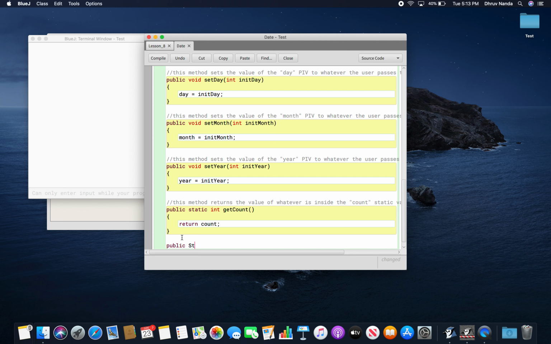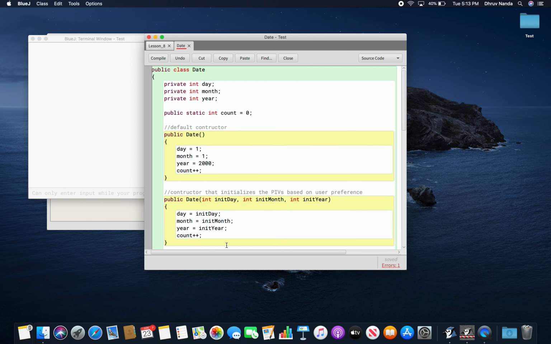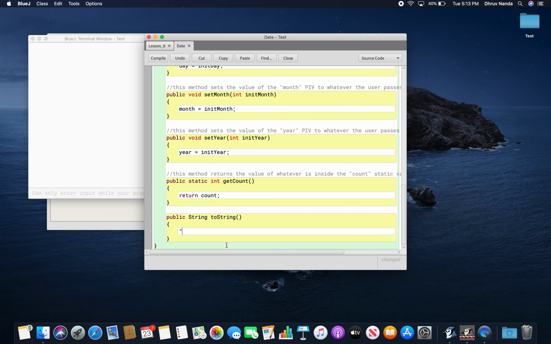So public String toString. Mainly every class has a toString method. It is like a requirement. It's not a formal requirement, but every coder usually expects to see some sort of toString method within the documentation of a class, and it usually has no parameters, and all it's going to do is give us, whenever we want to print out this object, what do we want to see? Well, we want to see the day, of course, right? And we'll give it the day, and I'll do a \n because I want it on a new line.